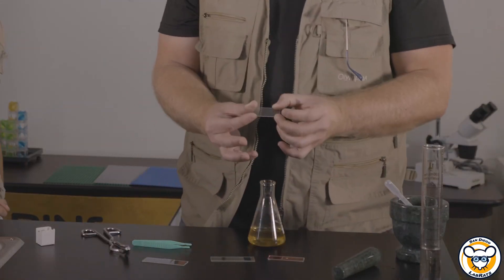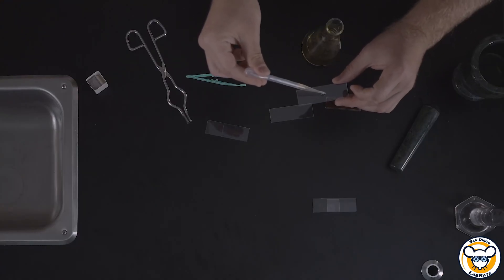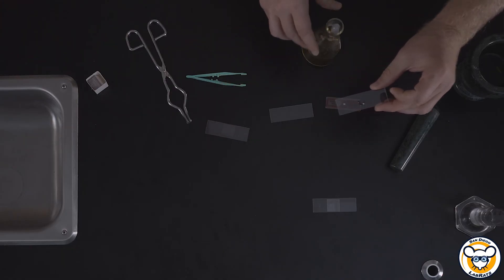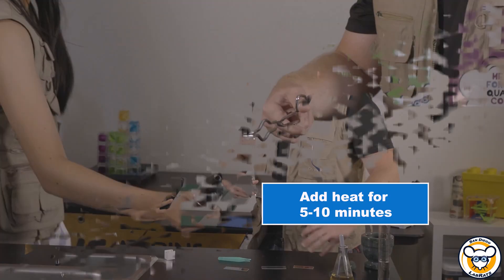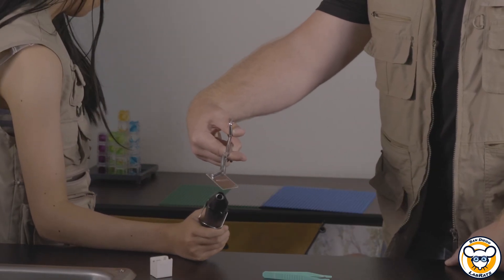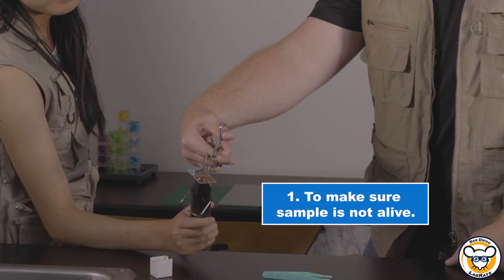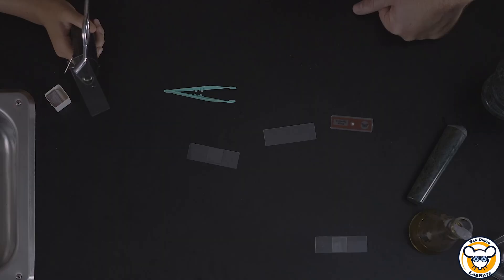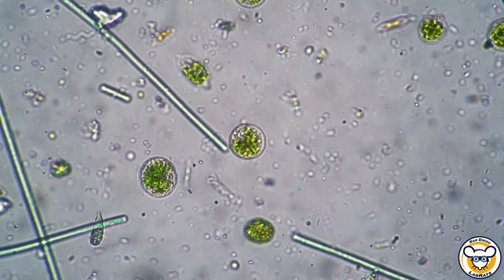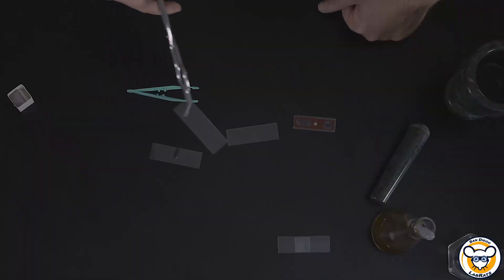We will take our slide and with our pipette, place just two to three drops. In this case, you're going to be fixing it onto place with a heat gun, so turning on that heat gun. Now there are a couple of reasons why you want to do this. One, like I said before, is that right now in this solution that was applied, they're alive — we want them to be dead. Secondly, later on when you're dealing with anything very small like bacteria or fungi, you're typically going to want to stain them different colors. If this is liquid and moving around and you're trying to add on stains, then they're going to be sloshing around as well — you might even lose your sample. So we need to make sure that it's fixed in place. And now we have a fixed sample.